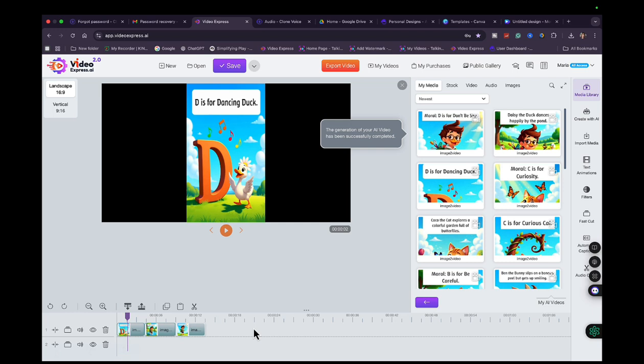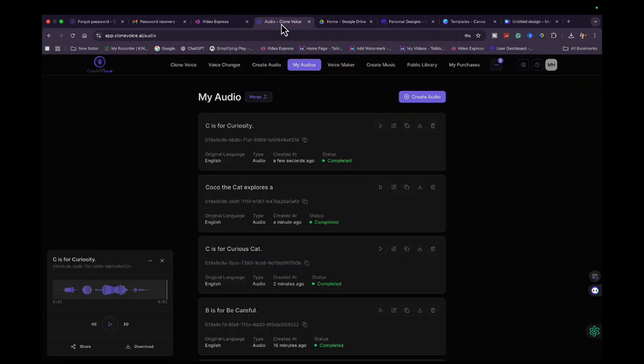So now we're gonna put the voiceover of this, the narration of the book. After you download all the letters, each letter, then download or create an audio for each letter. If you don't have a clone voice, or you're using 11 Labs, that's fine. It doesn't matter what voiceover you're gonna use on this. Since I have this clone voice, I'm gonna use this one, and I'm going to create an audio.